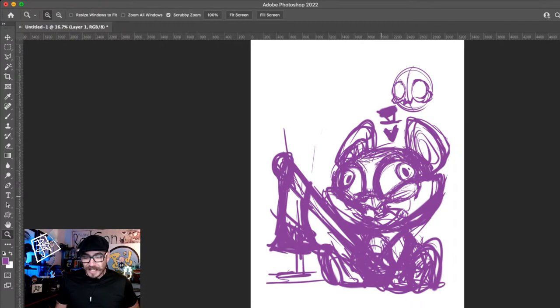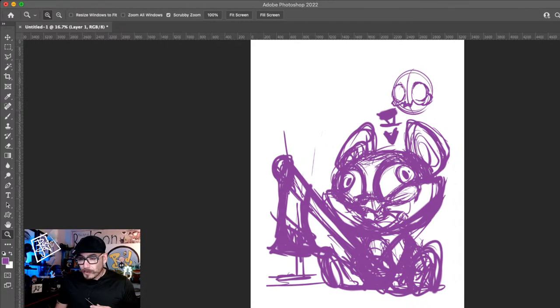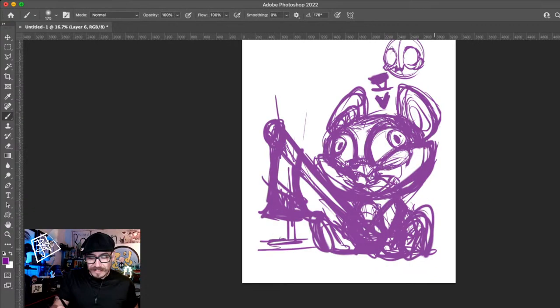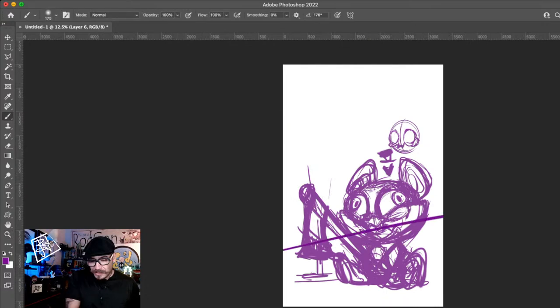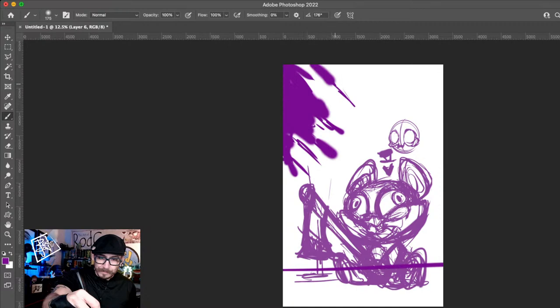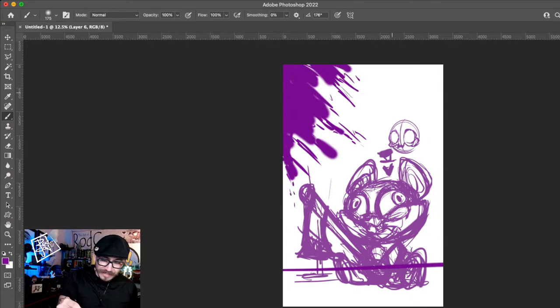So, okay, we have this little dude. And now we are going to create another layer, and we're going to create some background elements. So what I'm going to do is try to set a scene, and try to figure out some fun way to make the scene look appealing. Now I can make it so he's in perspective, like sitting next to maybe a splattered wall with blood stains. You know, he's still a killer. And then we can add like a handprint or something.